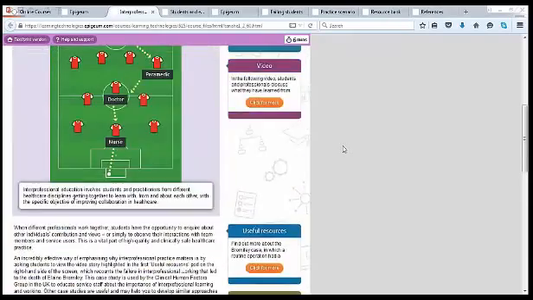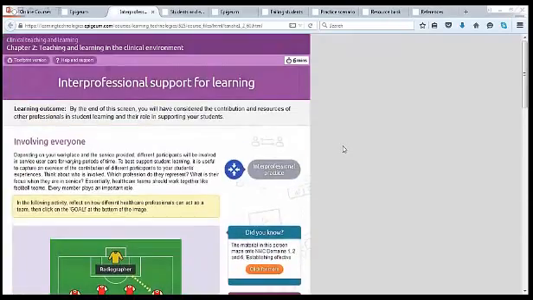Okay, so if I scroll back up to the top, there are a few things on the right-hand side that I wanted to show you. You might have noticed this little icon of interprofessional practice. This is one of several icons that we use in this programme to represent core themes which recur throughout the course. We've got other icons on support, professionalism and standards as well. You'll see these popping up as we go through, and they help guide you in terms of the particular topic that you're interested in.